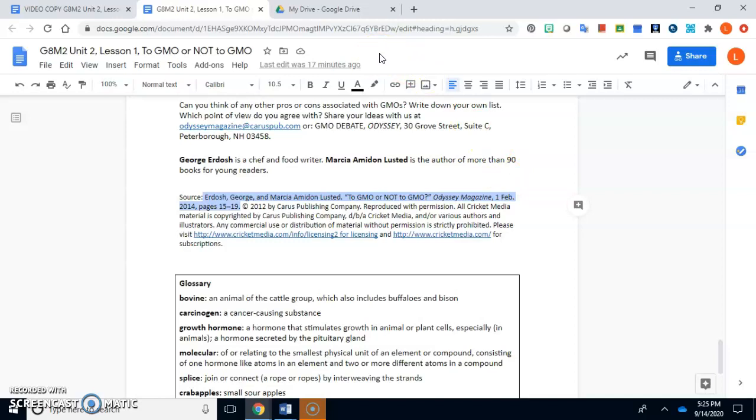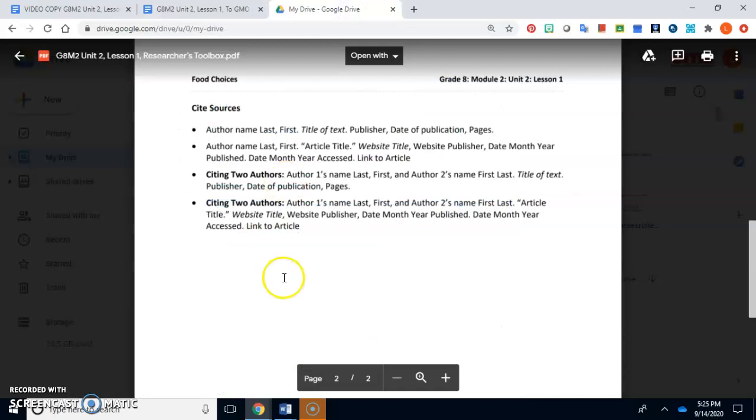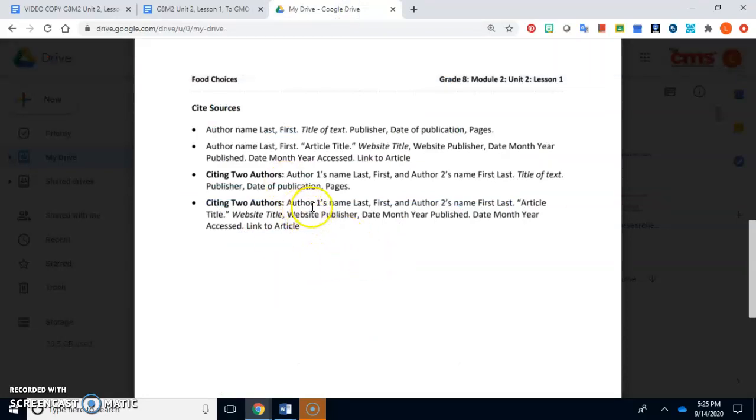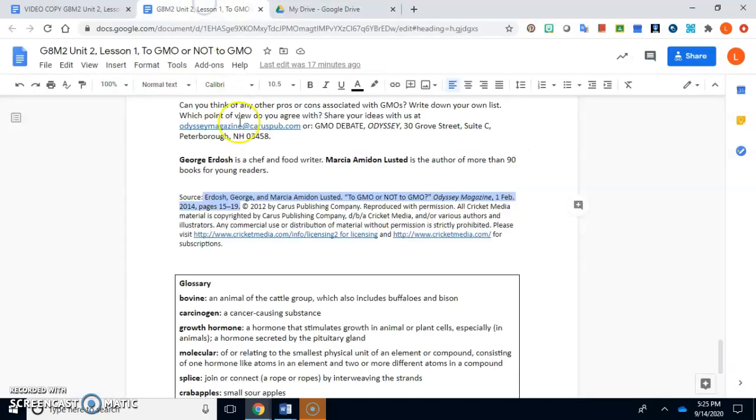Now, I'm looking at this and it says the author's last name, then first name, and then the second author's first, then last name. Okay, so we know that that is right. Now, next we have the title of the text, To GMO or Not to GMO.